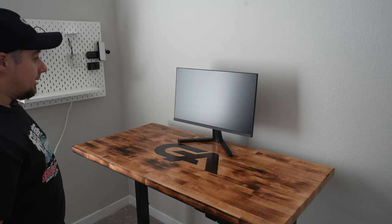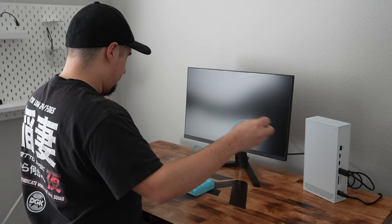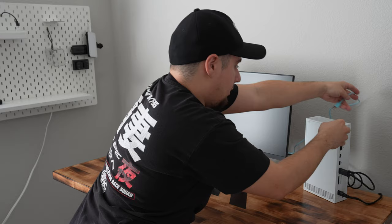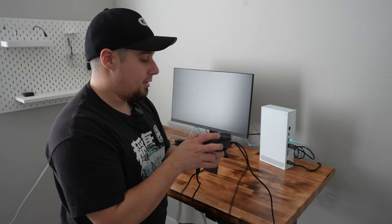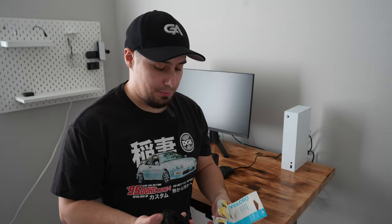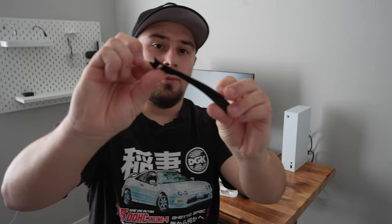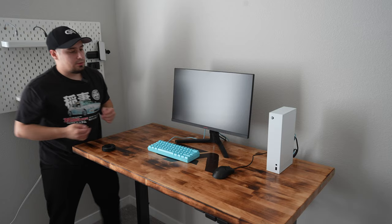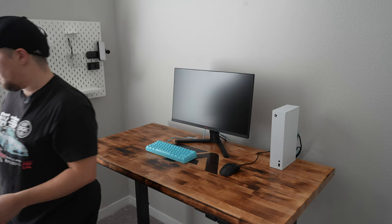Let's put up the monitor and get it plugged in, then grab the Xbox — I think standing it up would look cleaner. Let's plug it in and run the cables behind. Then we set up the Razer Viper Mini mouse. For cable management, this is like three or four bucks at Lowe's — just Velcro straps or zip ties, whatever you have at home. It looks a little messy underneath but it's a lot cleaner than just hiding it yourself.